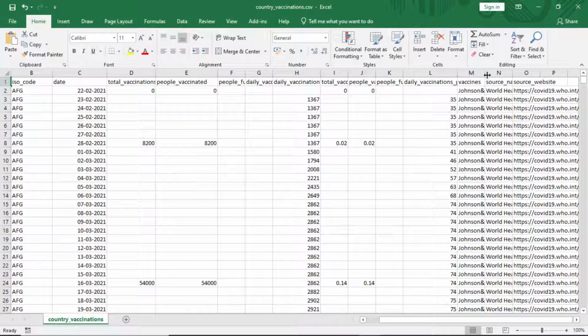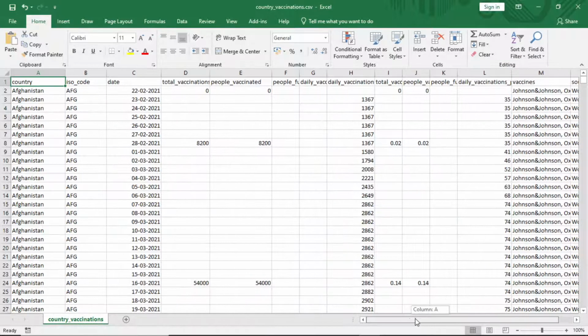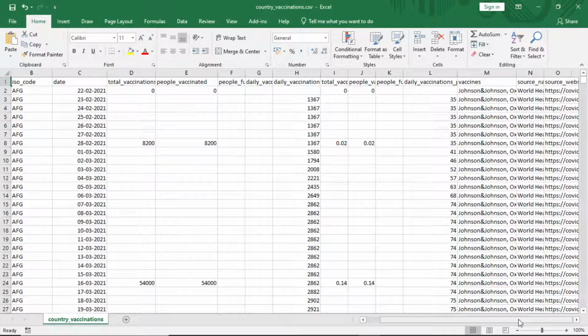Okay, then vaccines. Actually here we need two columns: the country column and the vaccines corresponding to it, as our target job. There are lots of projects we will also make in future using this data set, but in this particular project we are using only two columns.